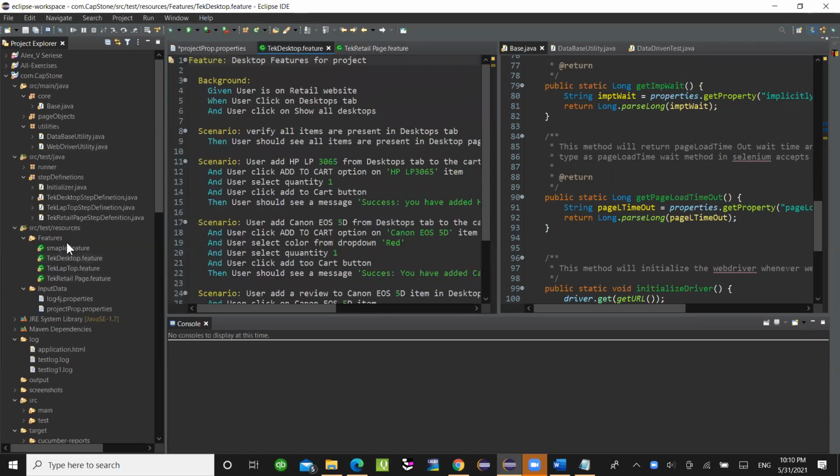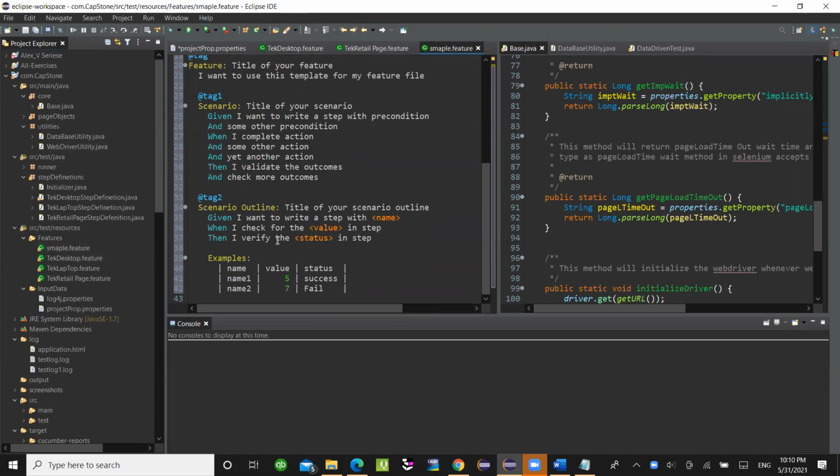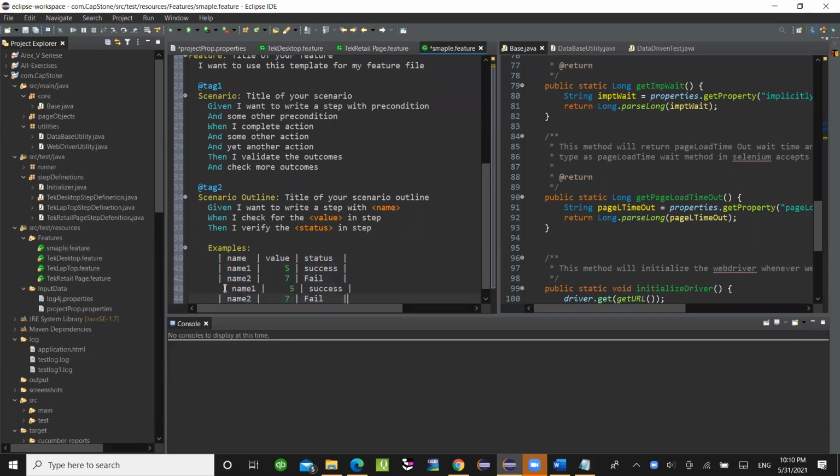Okay, let me open this. This is an example keyword. How many sets of data do we have? 1, 2, 3. Let's just copy this and put it here. Imagine we have 10 sets of data.